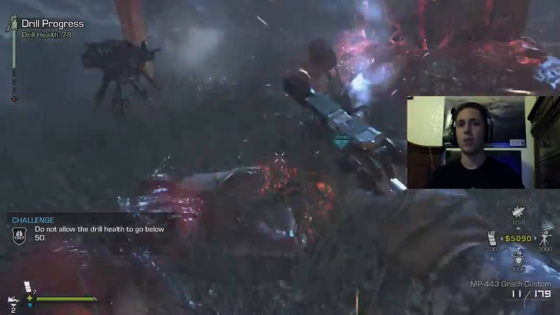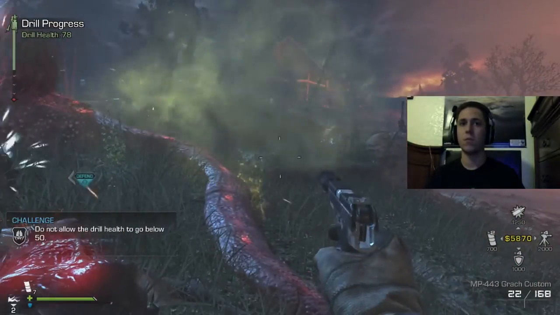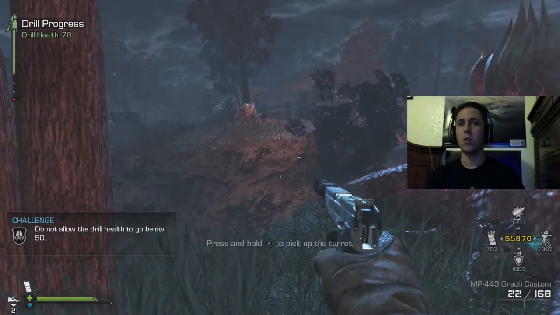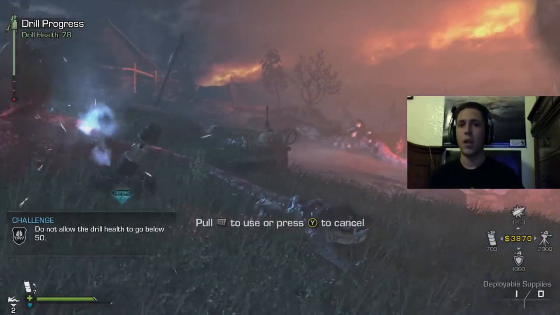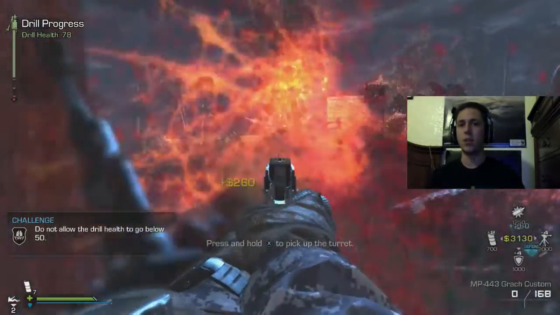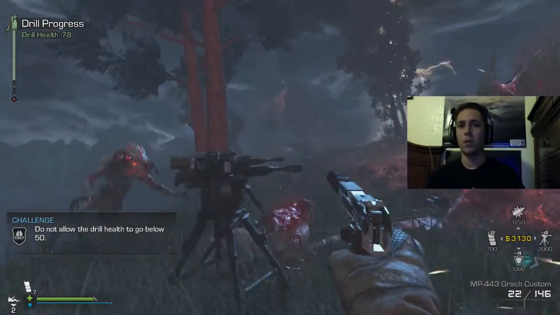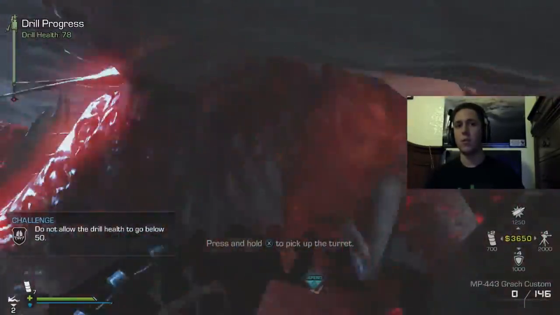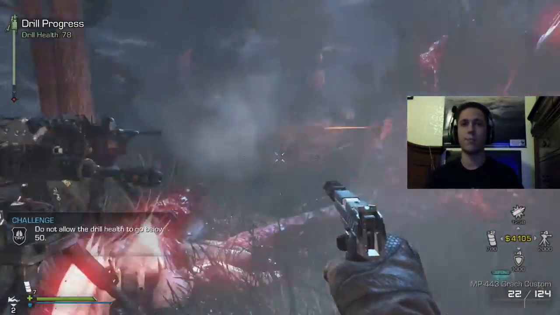Get off that damn drill. I'm teabagging it. No, I don't want that. I want this. There you go. That's what I want. Okay, let's get some armor very quickly. It's only 1,000 points. Oh, get off of this. Get off of that mine. Get off of this drill. Get off of this. I'm gonna shoot you. Okay.